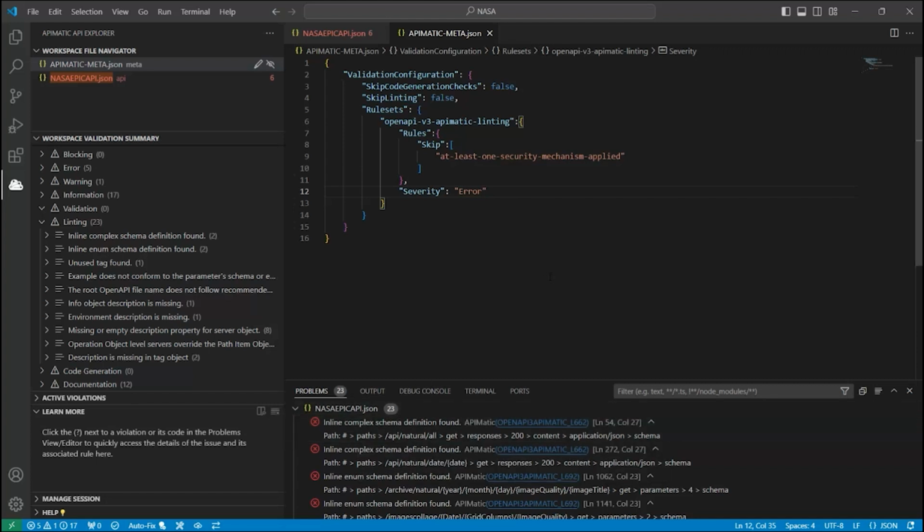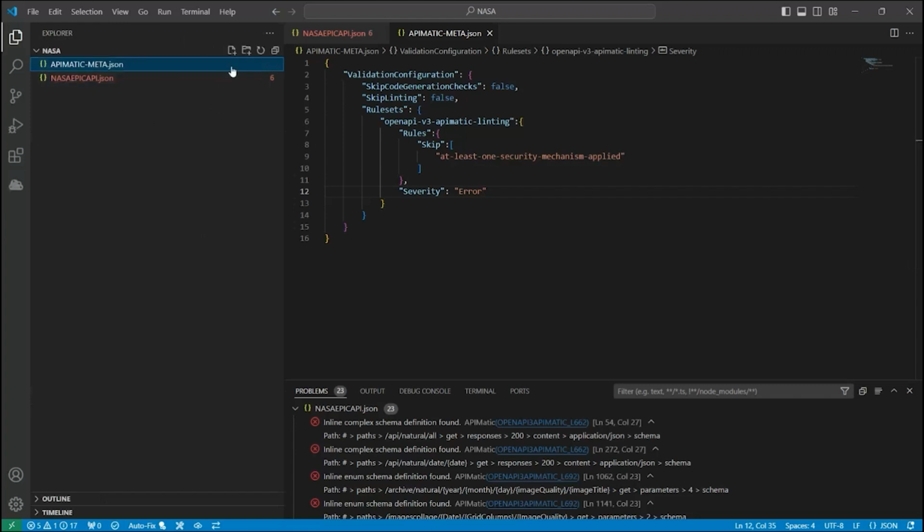I now want to add a custom rule that makes sure that the operation IDs in my API definition use only alphanumeric characters and that the first letter is always an uppercase alphabet. To add this custom rule, I need to create a dedicated rule set file first. So I'll go ahead and create that.